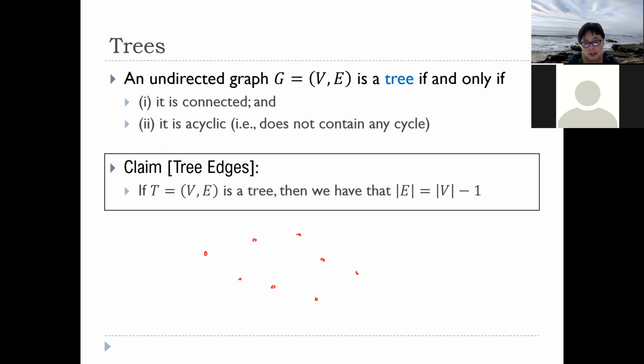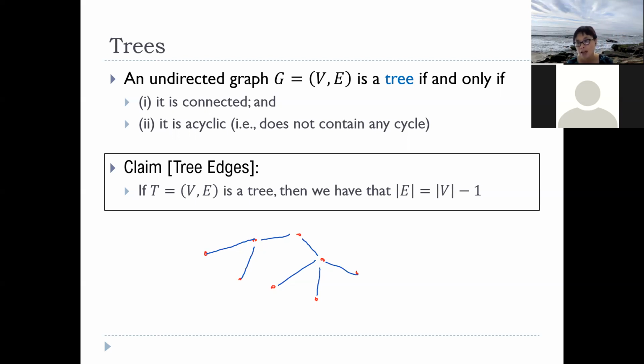But remember, if T is a tree, then it has to be connected. So we're going to add edges to T one by one, and every time we add a new edge, we basically connect to yet another component. So we reduce the number of connected components by 1. It doesn't matter how the tree looks like, but in order for me to reach all other nodes, I have to add V minus 1 edges, because at the beginning all these nodes are not connected. So that's why intuitively the number of edges equals V minus 1.